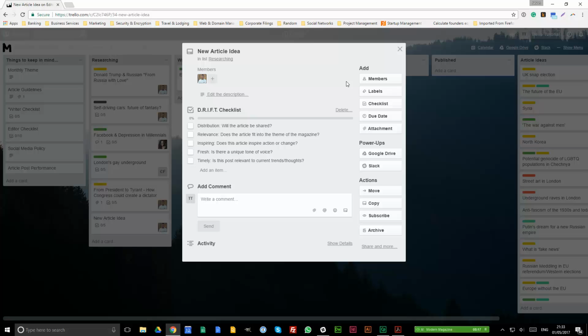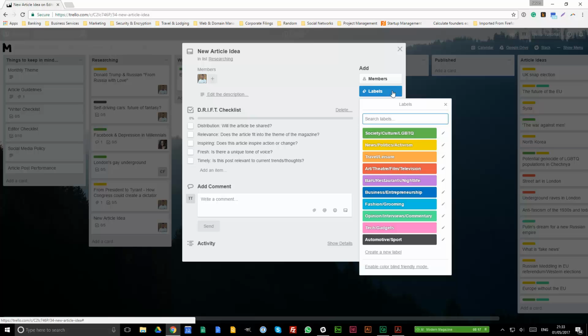So, and also, since each article will be included in a specific section of the magazine, do your best to categorize what you're writing about by selecting a label and picking which topic or topics you think work best. This simply adds another level of visual data to help see where everyone's at, and allows me to filter on the board by category to quickly surface the types of articles in the pipeline.